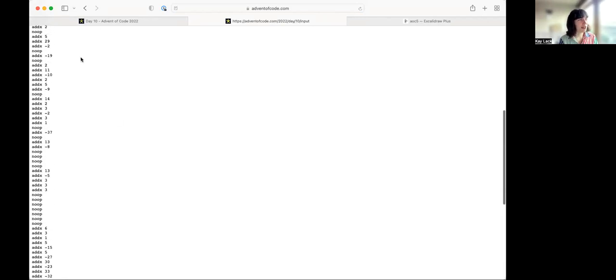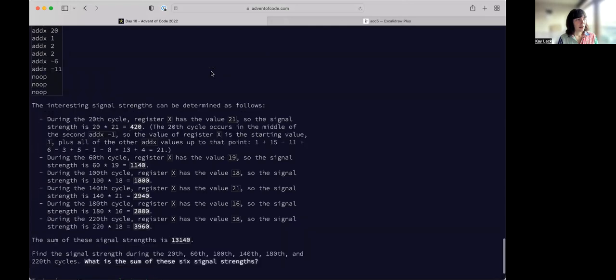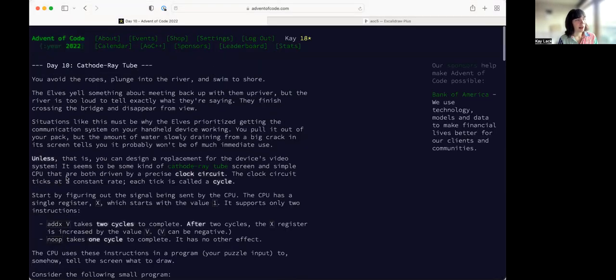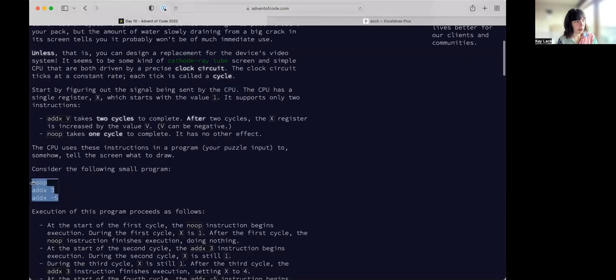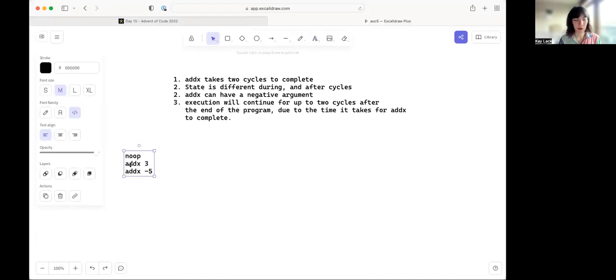My suspicion is that the number of cycles that an addX takes will extend in some way. So we can take some inspiration for our implementation from my notional understanding of how a real processor would work. Of course, when I say real processor, I'm talking about a simplified processor.